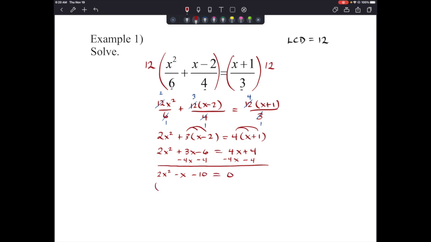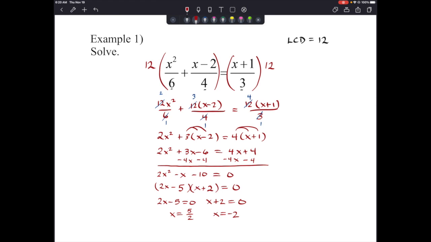So 2x squared minus x minus 10 should factor. I think we'll have a 2x and an x. And let's see, 2 times 2 is 4, and 5, so that'd be a difference of 1. So we need to have a 2 here, a 5 here. This would be a minus, this would be a plus. And if you need to take your time and factor it on the side when you're working it out, that's just fine. But for notes, you understand that you're factoring it, and this is what it is when you factor it. Set each of our factors equal to 0, use our zero product property. So x is going to equal 5 halves, and x is going to equal negative 2.